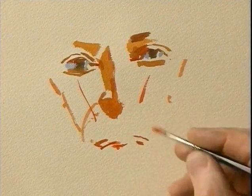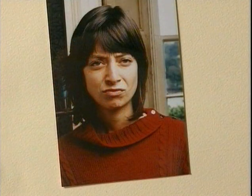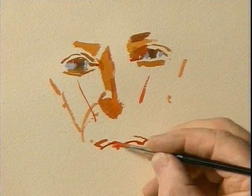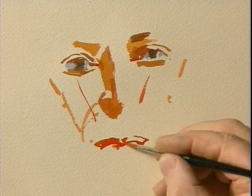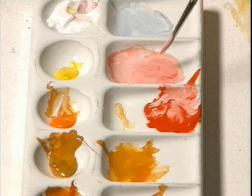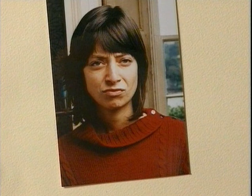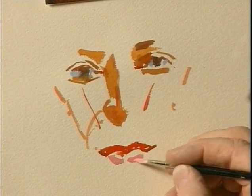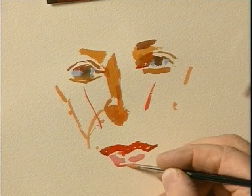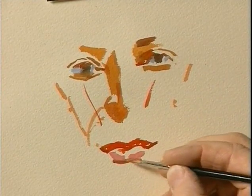And the key to this expression, three things: the narrowing of the eyes, clenching of the brows, and this slightly curious pursed lip. I'm mixing a fairly cold pink for where the light is catching the lower lip. Tend in the main to work towards light, so if you're going to err on the dark side or the stronger side, reckon to modify it with lighter colour later on.